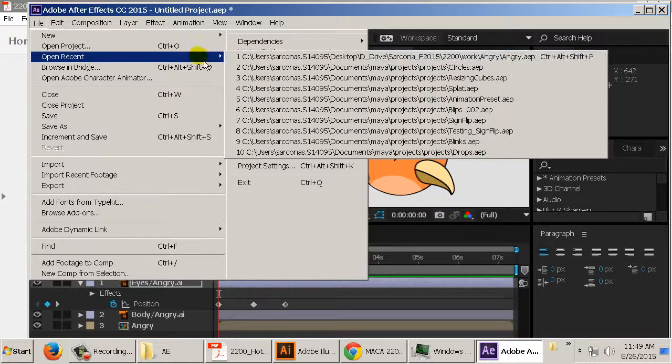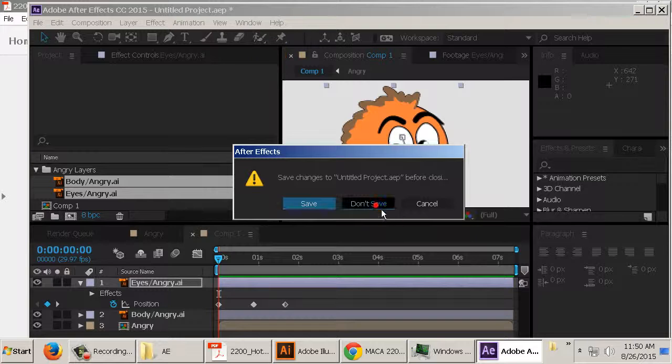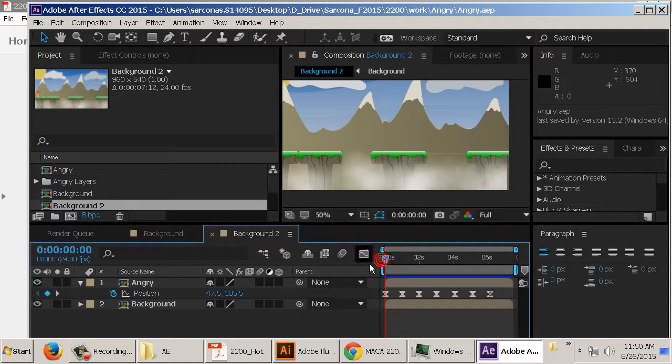Now if I go and open up my AngryBird's work, there it is. You'll see how as I hit play, this green line is building. That green line that's getting built is called RAM preview. So it's basically storing all the information into the RAM, into the computer's components to make it play back quicker. You'll see right now it's not playing back very quick. See how slow he's going? But watch when the entire thing is filled up. It'll play through again and then it'll go much quicker. There we go. So now it's playing back in real time.